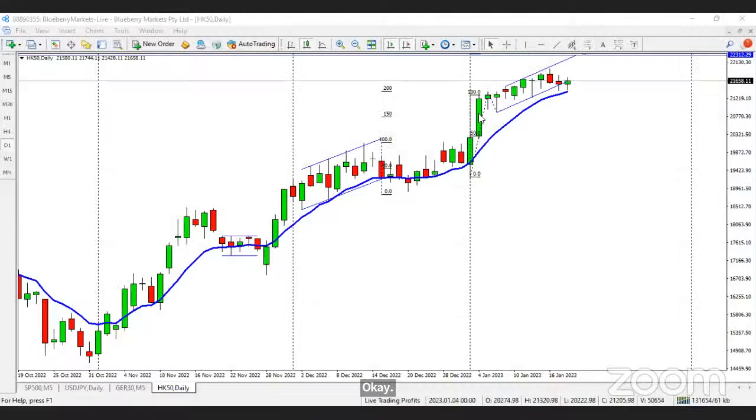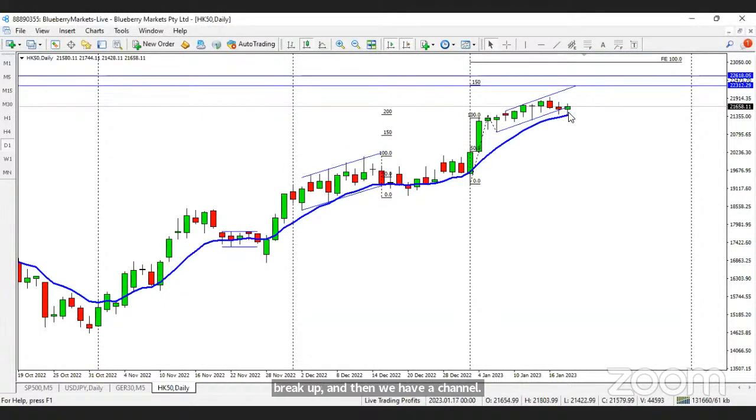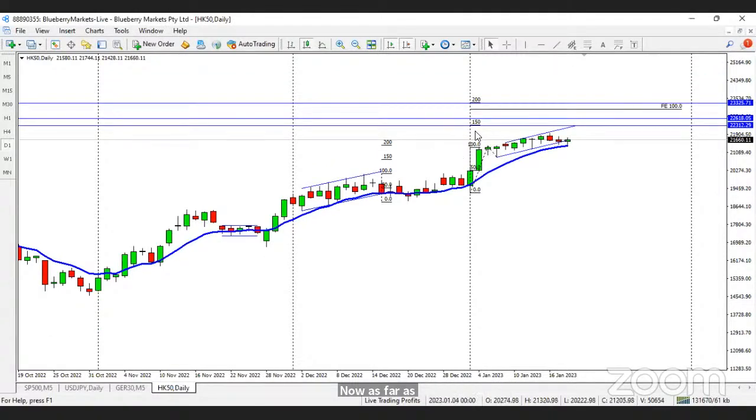So there is a bull breakout, the spike that I spoke about, a couple of candles, bull breakout. And then we have a channel. That is the channel that is controlling the market, bull breakout, pullback, and channel. Now, as far as just price action on this is concerned, the breakout measured move is up here. So the measured move of that channel is up here. That's where the bulls want to go.